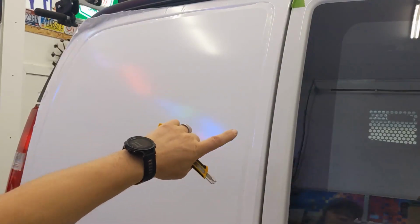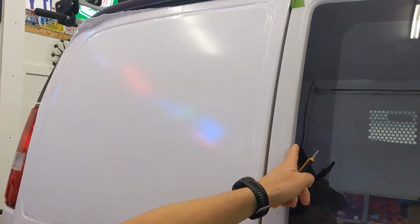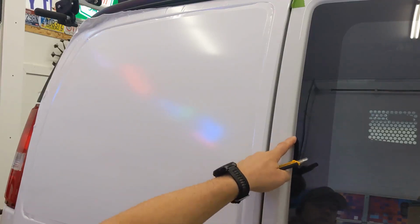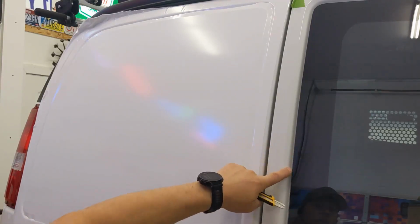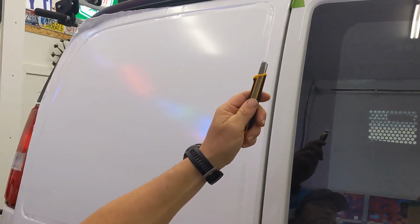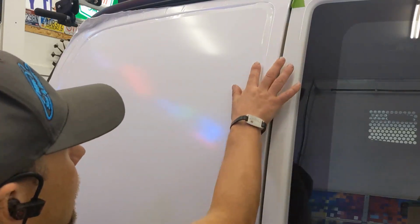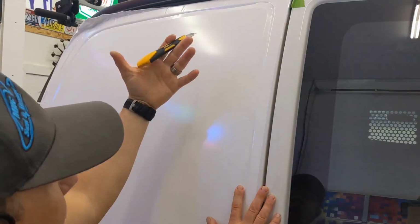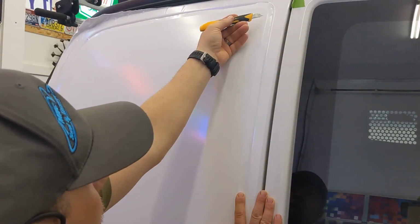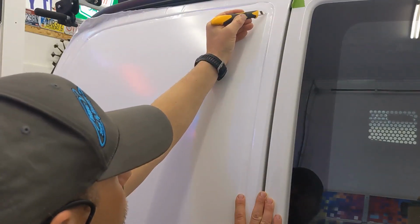I don't want to cut inside this area and scar the paint. So I want to cut this very carefully, so I only expose the very tip of the knife. Now, I'm also going to have the angle not straight in, but slightly bent toward the window.